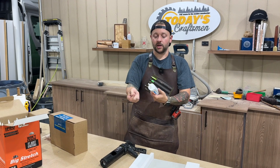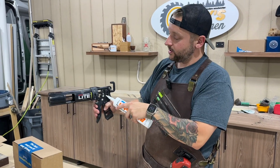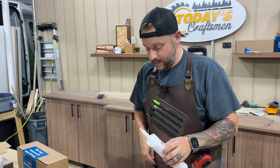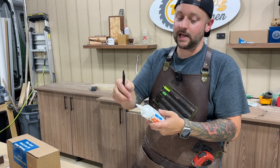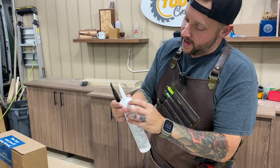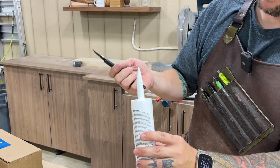You see here, we have to cut the end, right? A lot of caulk guns have a little cutter on them. They don't work. Don't use those. So you need a nice cut here, because that's where your caulking is going to contact when it's coming out. So I use a utility knife, and it has some markings here, 1/8 inch. I don't personally use those.